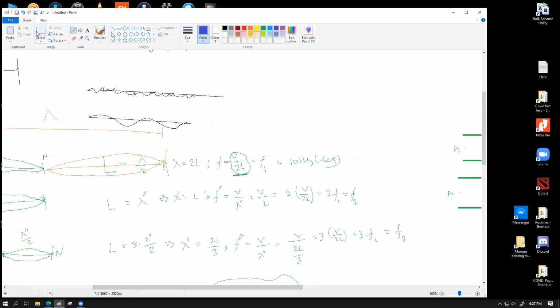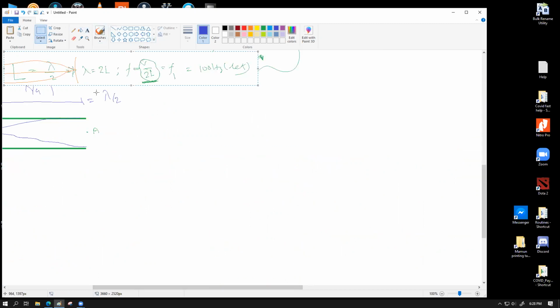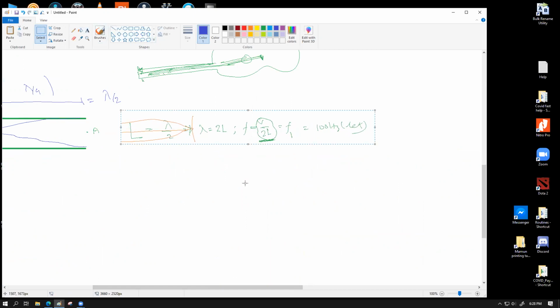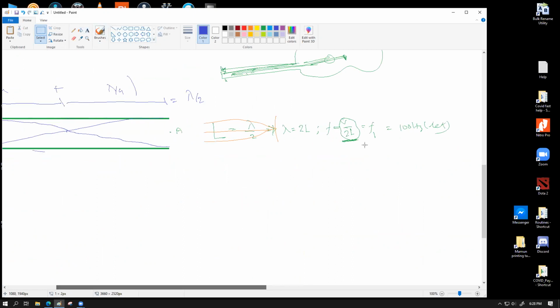So what I can do, other than writing up this whole thing, is copy this part and place it beside this one, and this will work just fine. Forget about this red line. These red lines were here as a part of the figure, but this same calculation can hold true for this whole pipe as well. The entire length of the windpipe is equal to lambda by 2, so lambda equals 2L. So the fundamental frequency would be f1 equals v by 2L. This is the first thing that we can have.